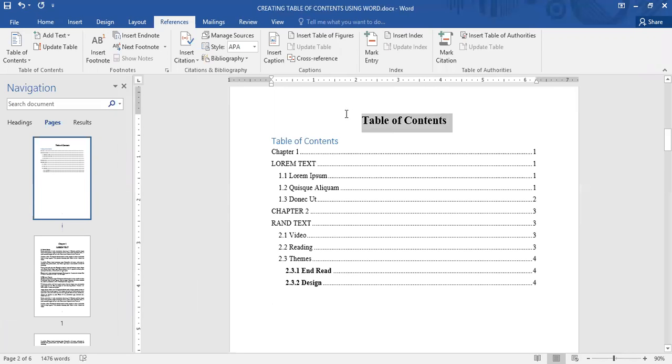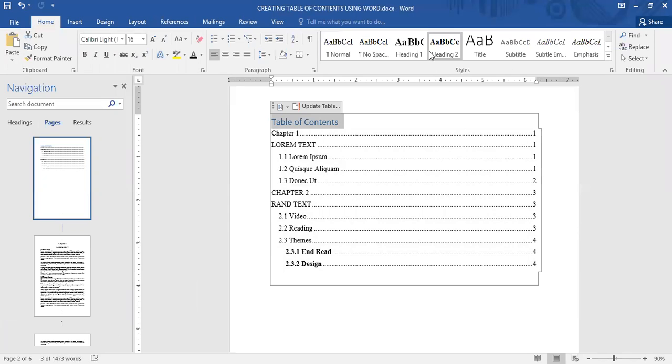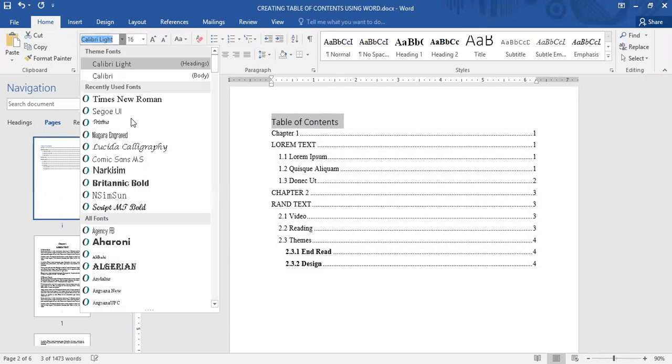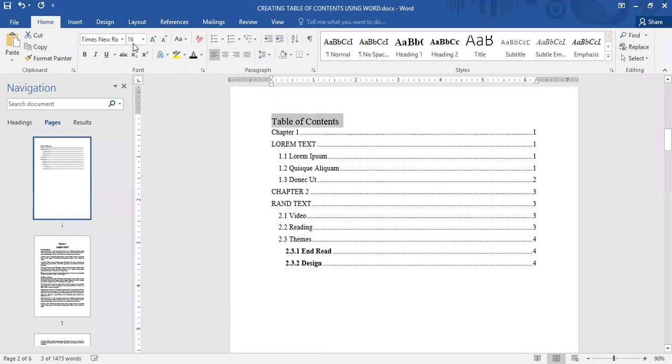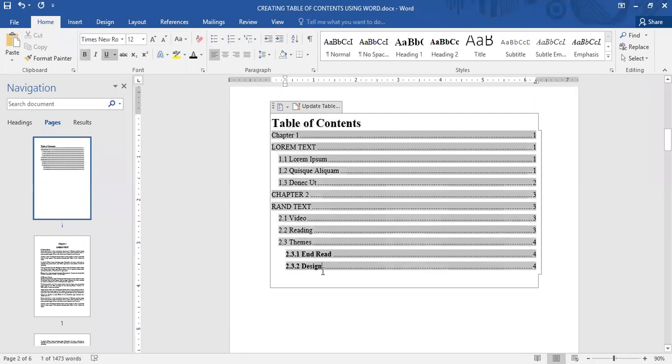So I can just get rid of this. And then I can always format this to my taste. Go back home. Let me put it as a, no, I'll not put it as hidden one, but I'll just format it so that it doesn't show in the table of content. So it will be just a table. Times New Roman, bold it. Then I can increase that font a bit. So now these ones, the tiny bold, I'll just return them to normal text. And we have our table of content there.